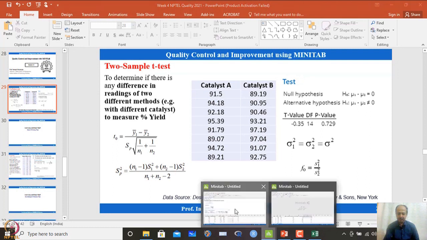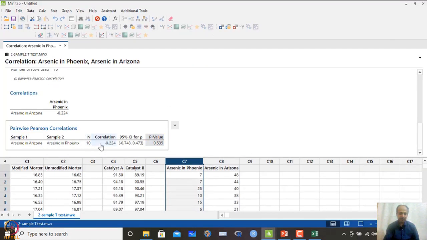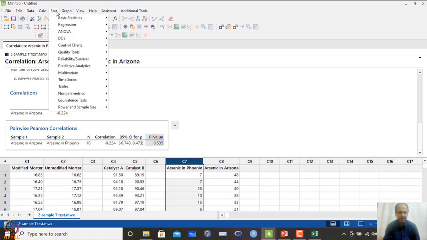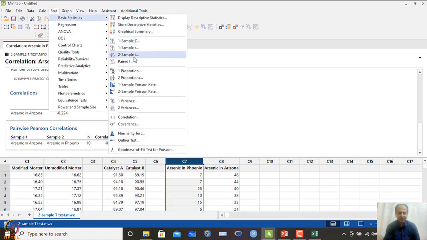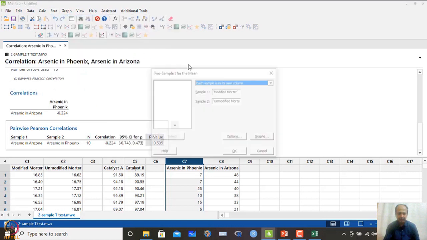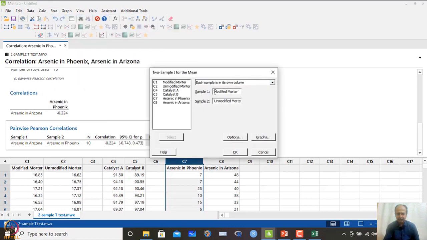Whenever I am considering these examples, what we have seen is that they are not different statistically, and this is independent. So in that case, the final test we have to do, after all checks we have done, is the two sample t test, and in this case only the data set I will change.